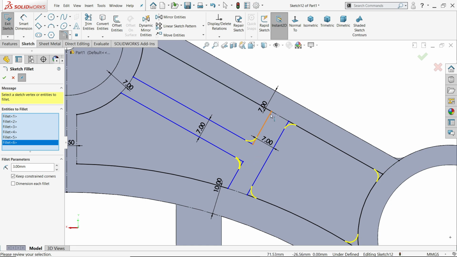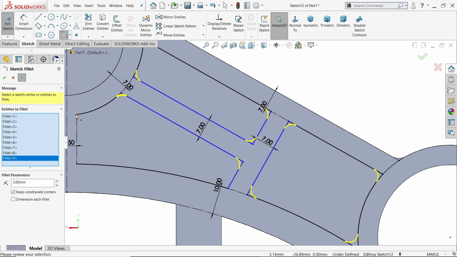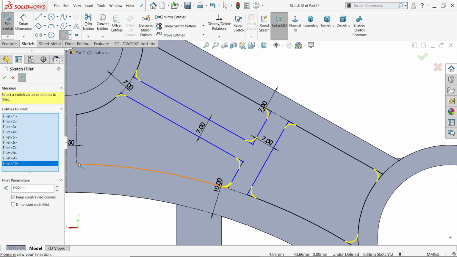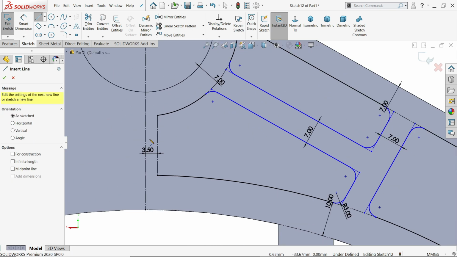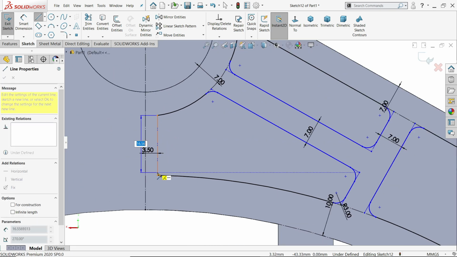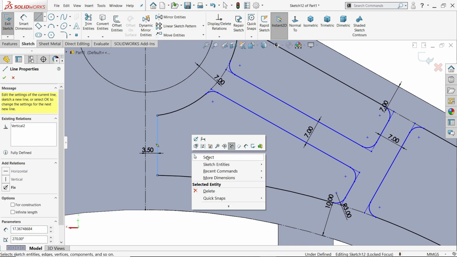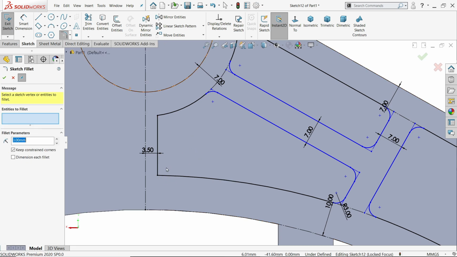Otherwise, it's quite difficult to apply fillet. Now see, it's difficult to apply fillet here. Okay, activate line tool and connect the line, escape key, sketch fillet, 3 millimeter, 3 millimeter.